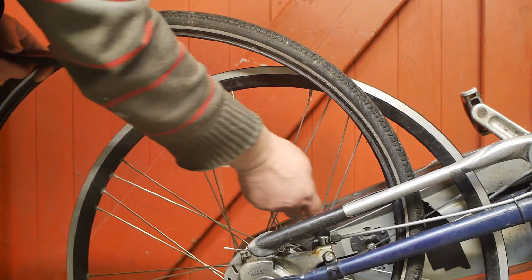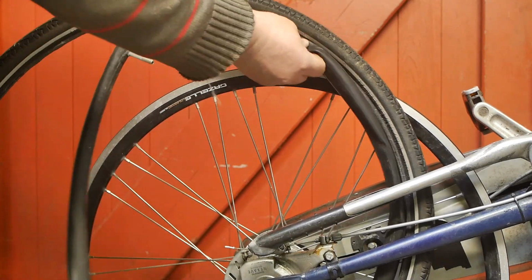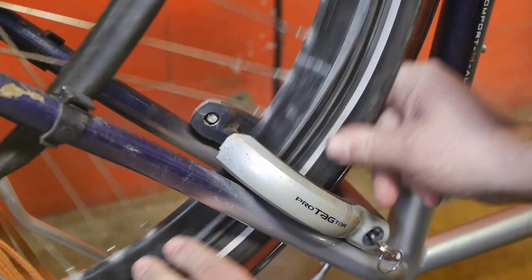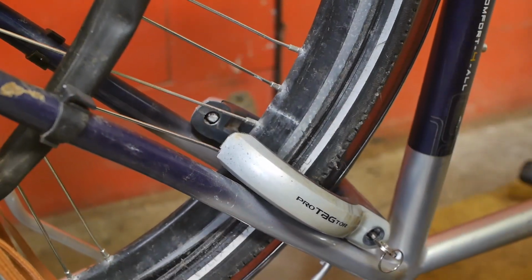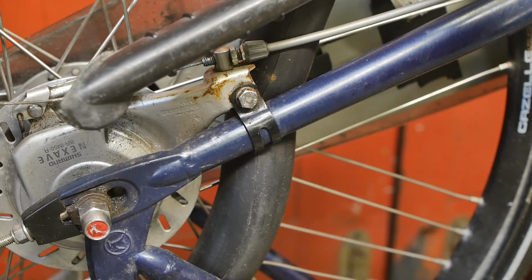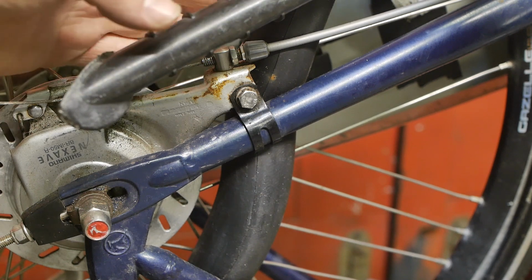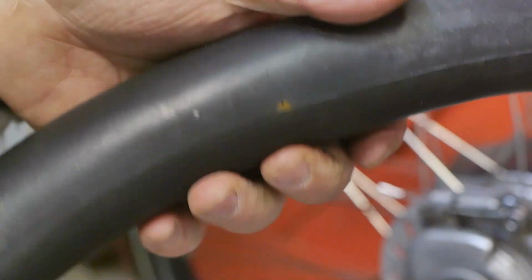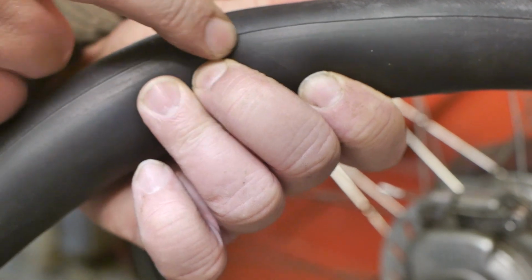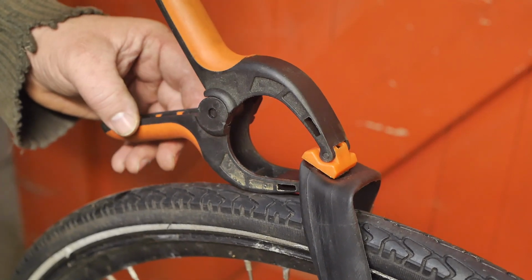Before I flip the bicycle, I should really patch this flat tire. And of course, now the ring lock is in the way. I think a professional would have thought about this problem, but yeah, I'm not a professional. Good, I can hear the leak, and of course it's somewhere behind the frame here. There's the leak. There's actually some rust there. Weird. So that's patched, and now it needs to dry a bit.